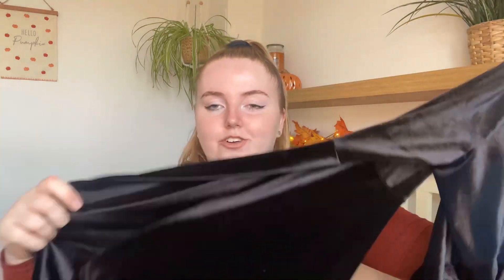Next up is another black dress, but I think this one would be perfect for a witch costume — definitely a classic Halloween look. The sleeves are super draped and give witch vibes, and it's a really long dress with a lacy section at the bottom. The top also has a lace panel at the front. It's a velvety material — I definitely think it gives off a good witch costume vibe, though you could also make it into a cat costume.